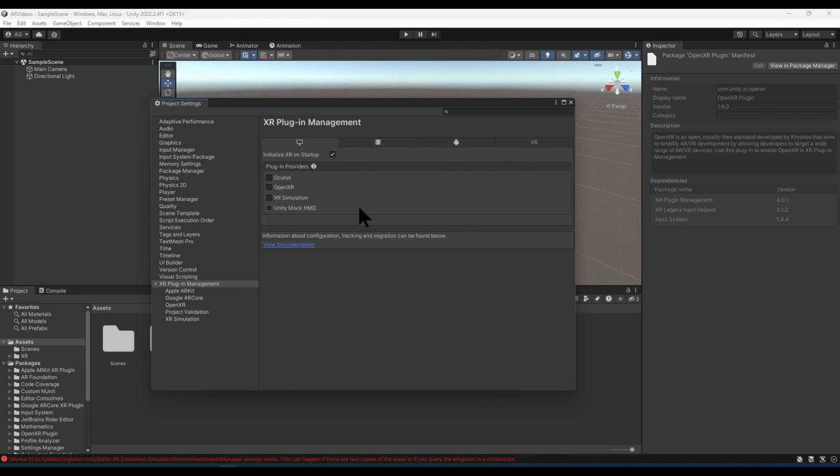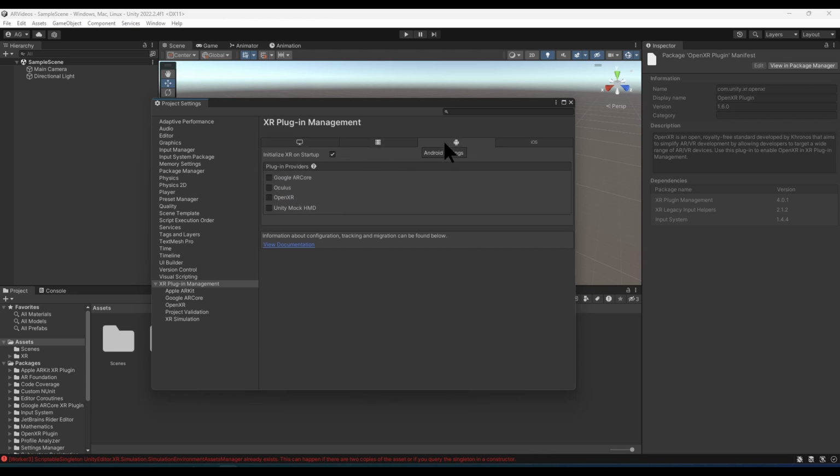So first, on the PC itself, we are going to be doing a lot of our testing on the PC, and then only once it's mostly working, putting it onto a phone. So we want 2 things here. We want OpenXR, and I also want the XR simulation. That's the really important one for us. We're going to skip this. We're not doing anything on a server.